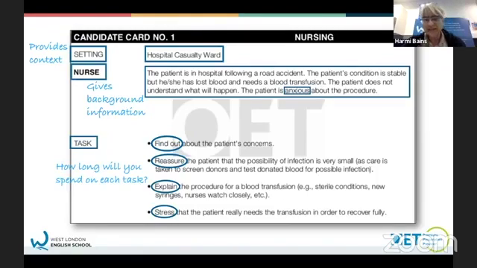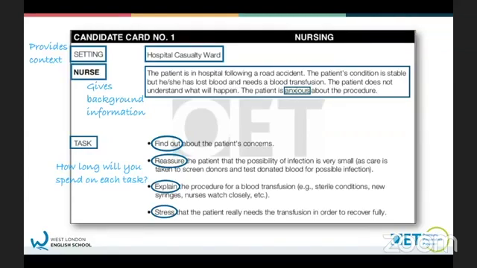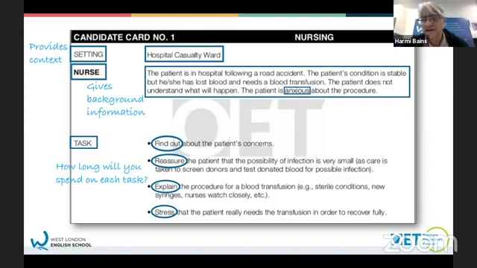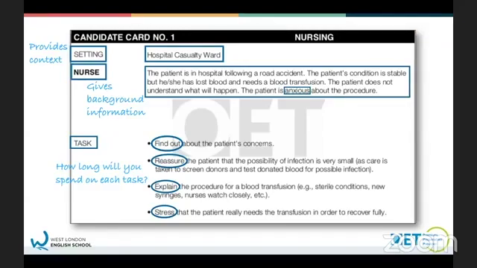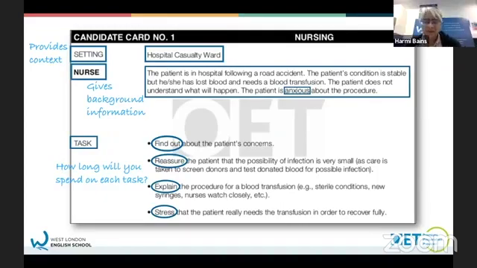The first task says, find out about the patient's concern. What do you think, Kamala? How long would you spend on that task? For task 3 minutes. Well, only the first task where it says find out about the patient's concerns. Remember, the role play is 5 minutes. Okay. How long are you going to spend finding out about the patient's concerns? Because he's anxious, that means it won't take long. Might be 1 minute. Yeah, I would say 1 minute maximum. It won't take long at all.